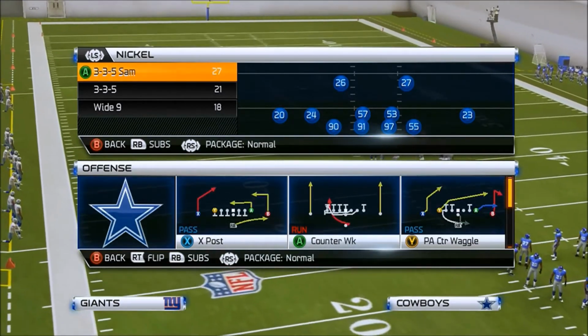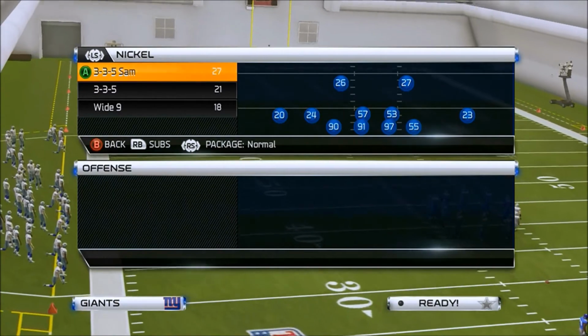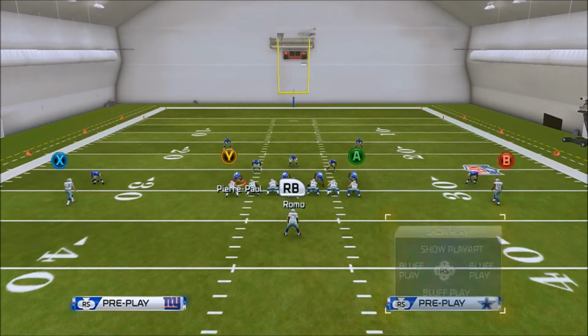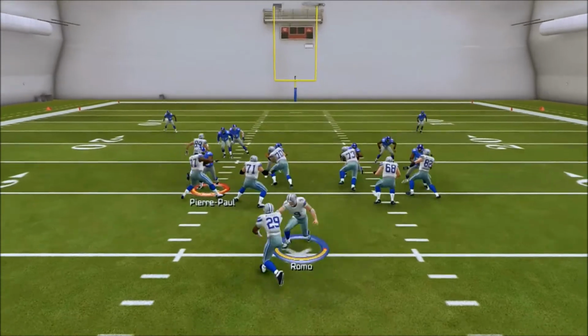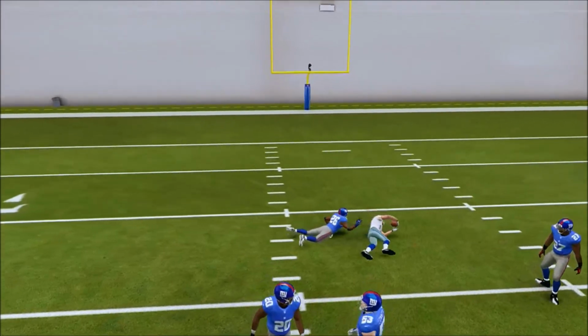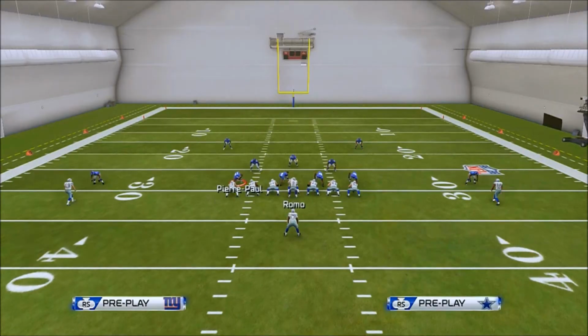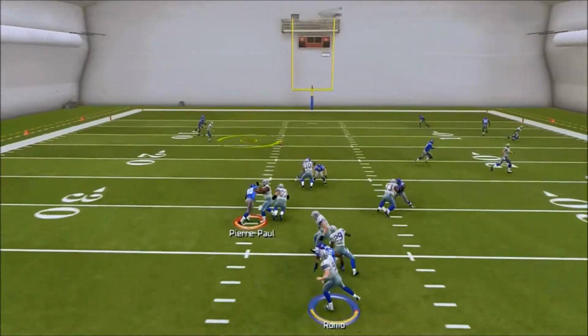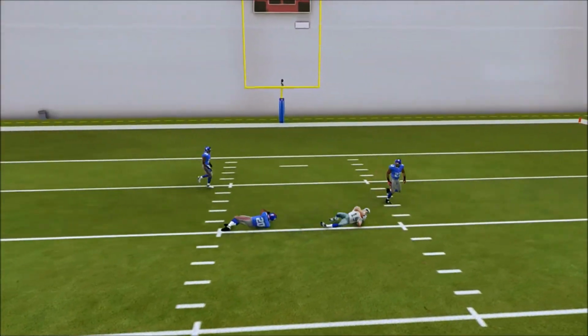So this play is called PACTR Waggle. I'm not sure what CTR stands for. Somebody knows that, please let me know. I think it stands for counter, or something. So right there, that was that post route. It got crazy animation. As you see, right there, the defender bit down on the play action, but this was a better example here.